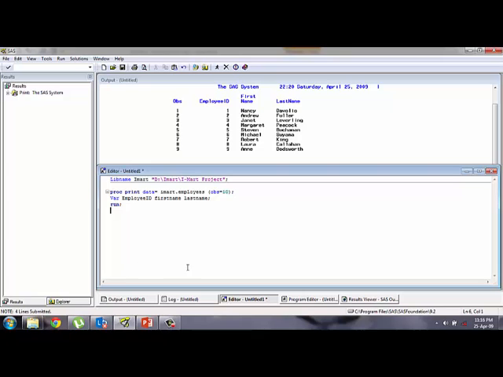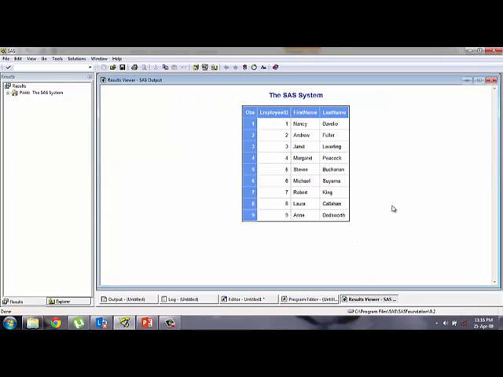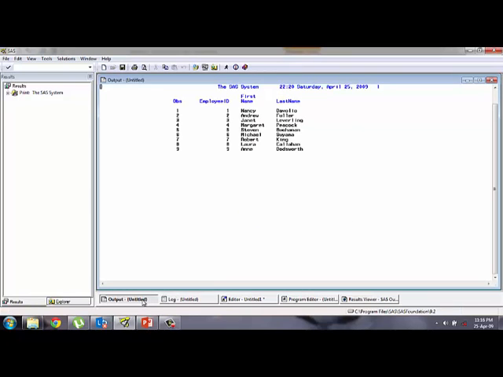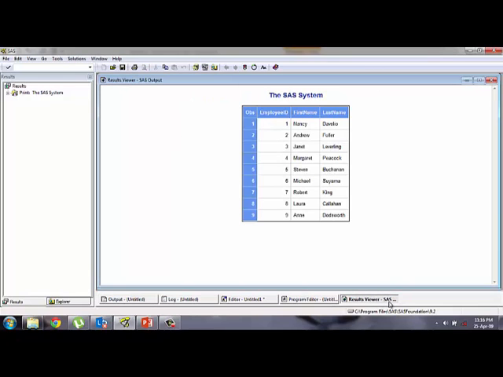Next, you can view the results in an HTML file as well. By default, my output window is the default window, whereas if you want to see it in an HTML file, then you can produce an HTML output where you can add your own title and your own footnotes, and you can do a lot of enhancement in the output window.